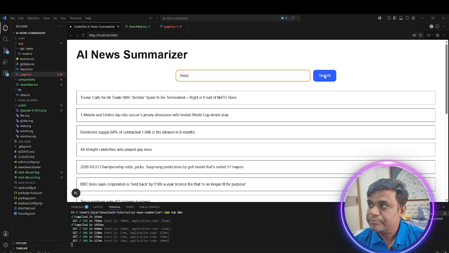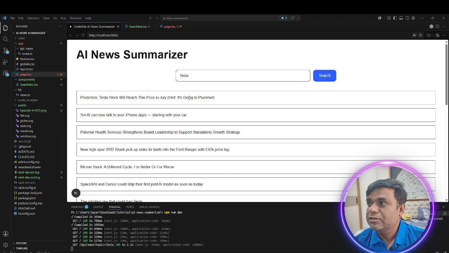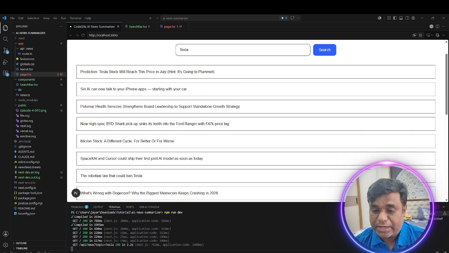See how it looks. Obviously, I've not added my loading bar, so that's for another time. But let's see what it looks like. See, it is giving me an object, or a response which is for Tesla, the search that I did. So that's the change that I wanted to do.